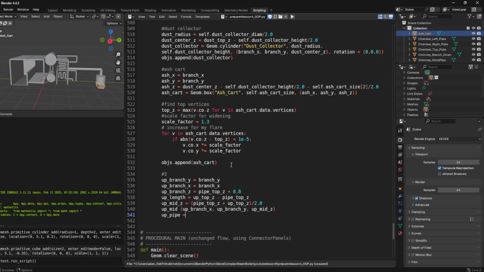Up pipe. We have everything we need. Chimney branch up.